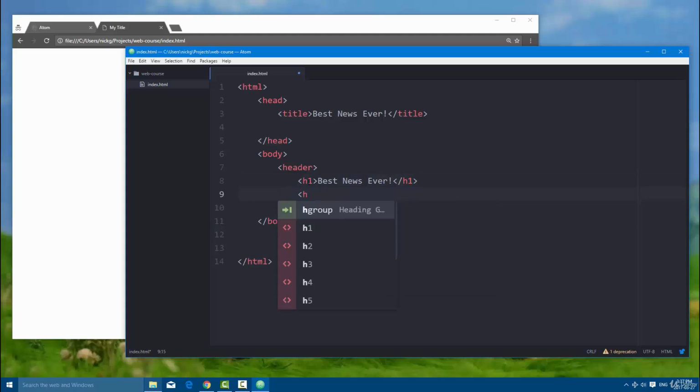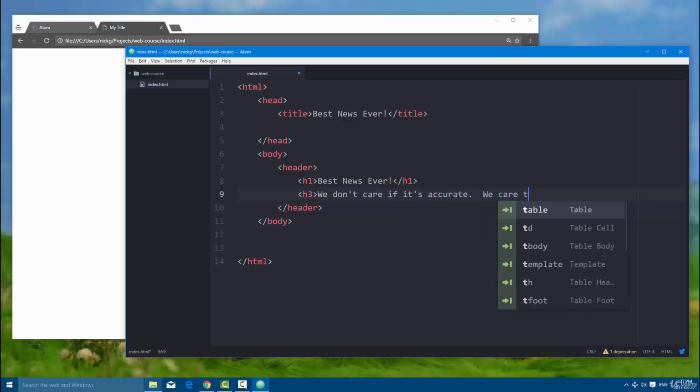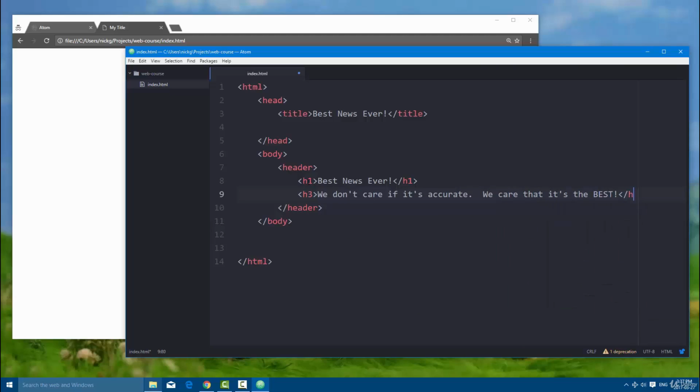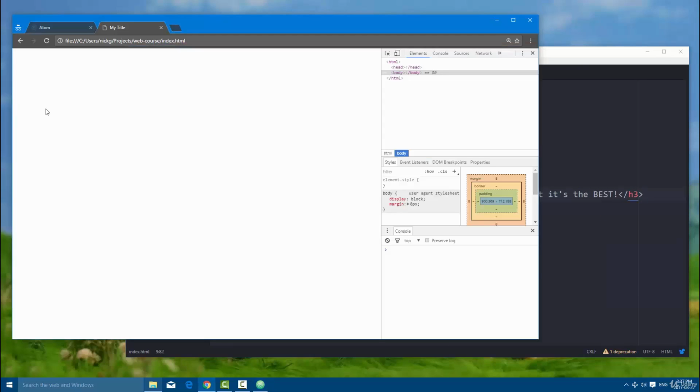And the subtitle is going to be, we don't care if it's accurate. We care that it's the best. And that's an H3 element. So I'm going to save this. We're going to take a look right now. And this is the header of our website.